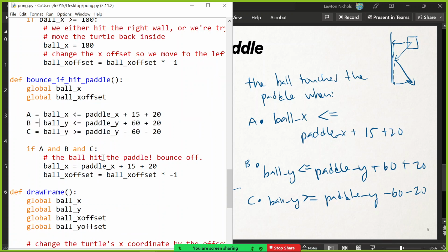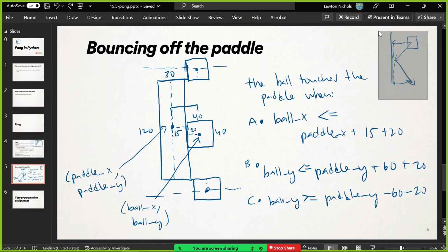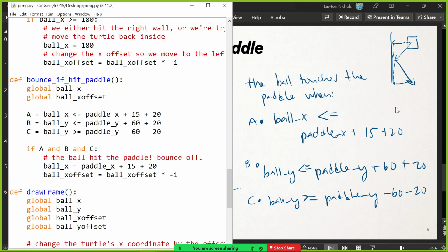And so that's essentially what should happen if we hit the paddle. Calculate all these conditions. If they're all true at once, then the ball really did hit the paddle. Make sure it's exactly touching the paddle if it wasn't already, and then have it bounce off in the proper way, which involves negating the x piece of the direction to make it bounce off to the right now, because it was coming in towards the left.